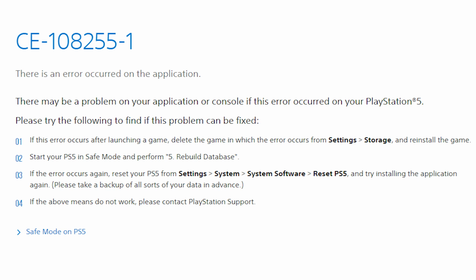It says, please try to follow and find out if this problem can be fixed. Now, that's scary alone, okay? It says if this problem can be fixed. That means that there's a possibility that this may not be able to be fixed. Okay, guys, that is not good. So let's get into the steps.